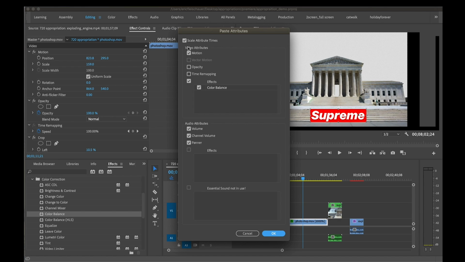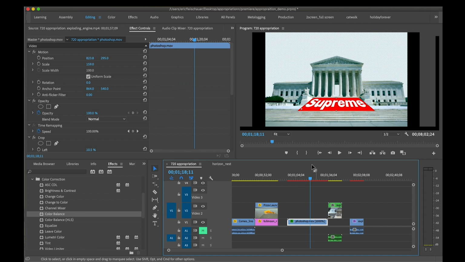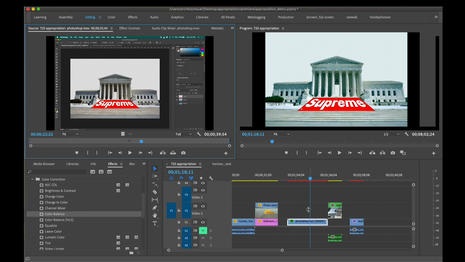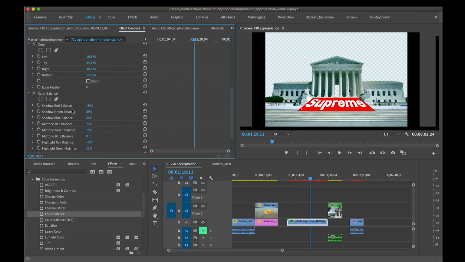So I would deselect scale attributes, deselect motion, and leave Effects, Color Balance. If you have multiple effects, you'll have the ability to choose which specific ones you want. And if I click OK, maybe you noticed those effects got pasted into this new clip.